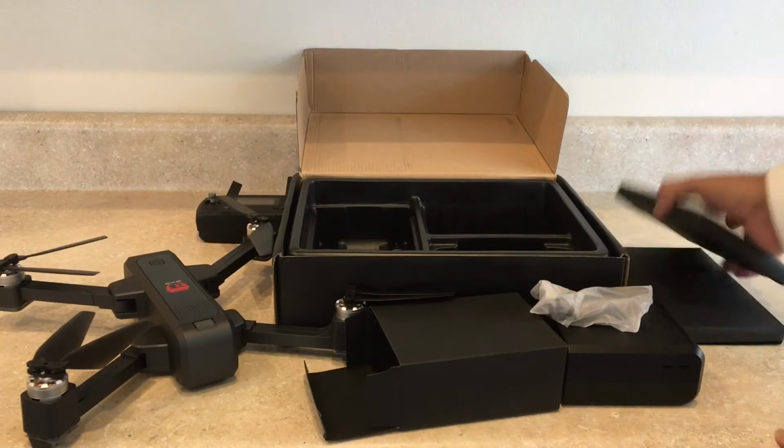You just start with the rear legs and follow it up with the front ones, and everything locks into place very firmly and securely. So good quality fold there. And here at the top you could see the Red Eagle logo with the EX3.